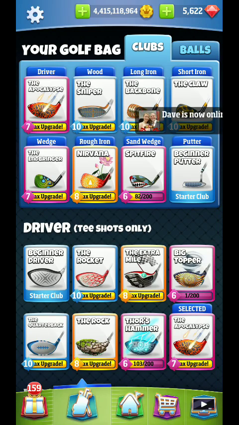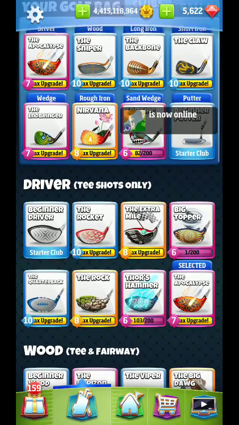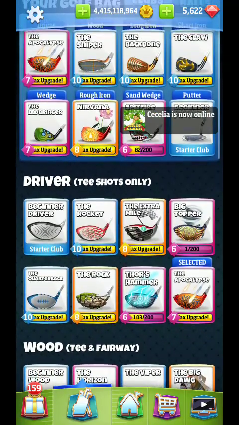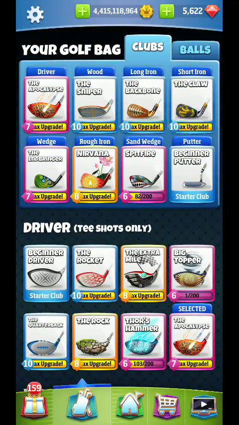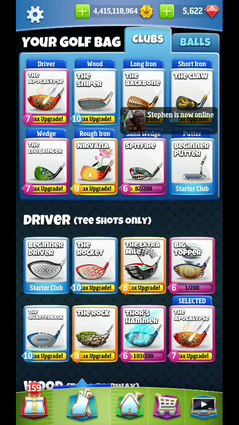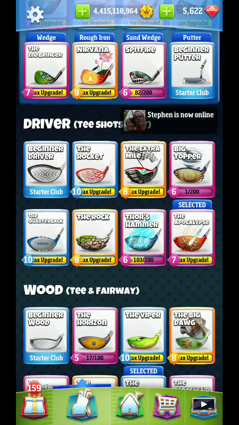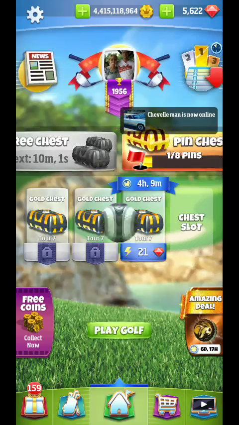All right, hello everybody. We are setting up for hole 3 of the expert tournament. I'm going to go with kind of my standard bag here. Keep the accurate clubs on pretty much across the board, but also have that distance for the rough iron, sand wedge. Make sure that you have that distance, as it can be a very good thing.